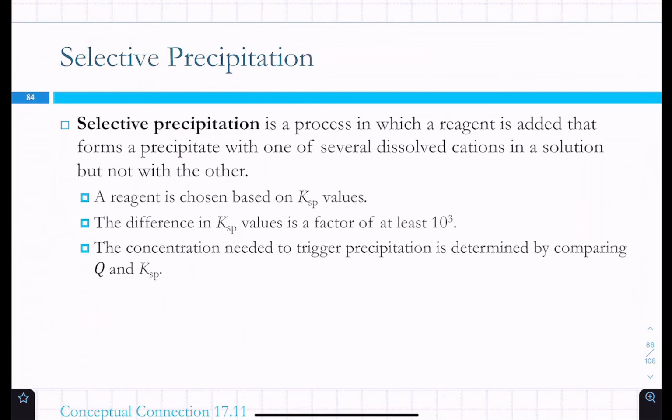Also, if you have 2 compounds that you know are in the solution, and you can measure out very carefully the concentrations of the reagents that you're adding, you can hit the precipitation point for one of the compounds by adding a common ion, and then not hit a precipitation point for something else in the solution, even though it'll form a precipitate with the same ion. And so that's what this selective precipitation is that we're going to talk about right now. And this is all based on the relationship between Q and KSP values for different compounds.